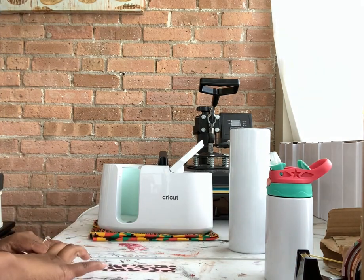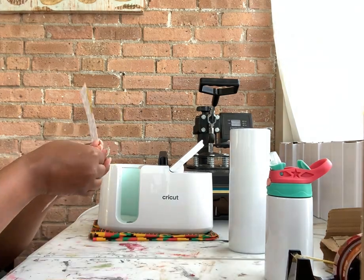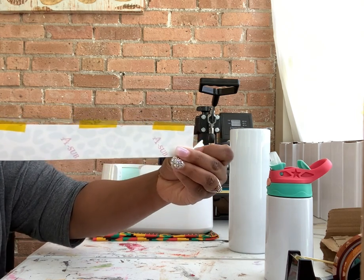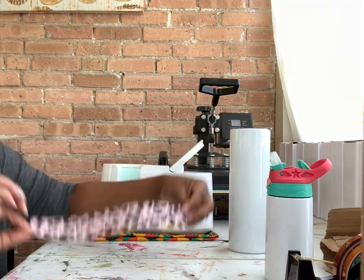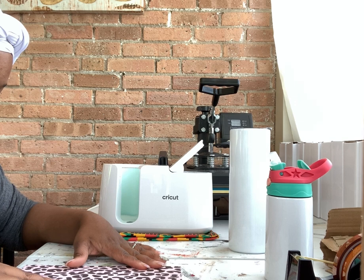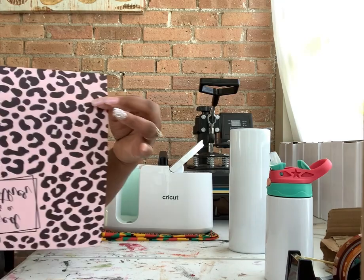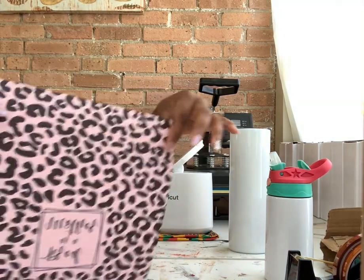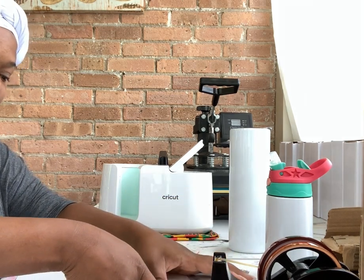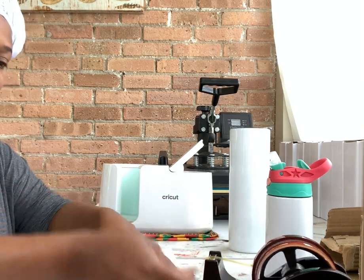I place a piece of tape on the back of the smaller strip so that half hangs off, then I can place it right on top and line it up edge to edge. Once they're right up against each other it becomes one full image. I then flip it over and add more tape on the backside so that when I apply it to the tumbler there are no gaps and we can avoid any ghosting from air coming through open areas.